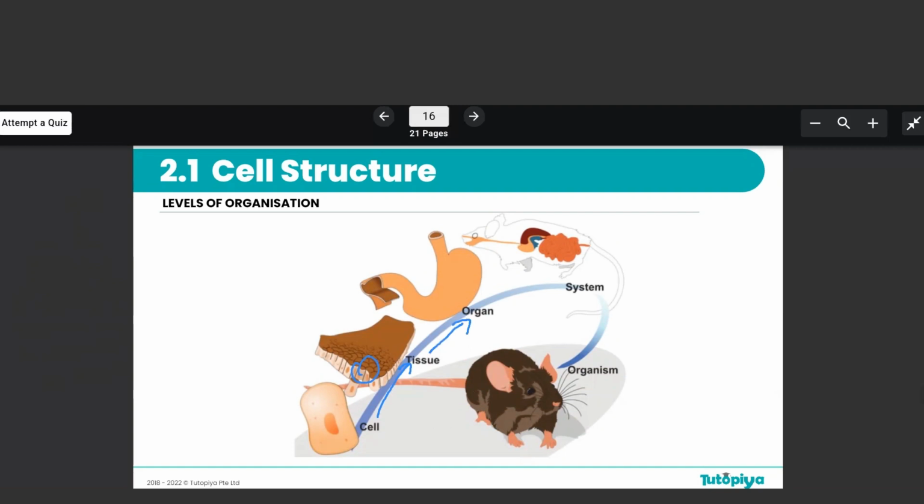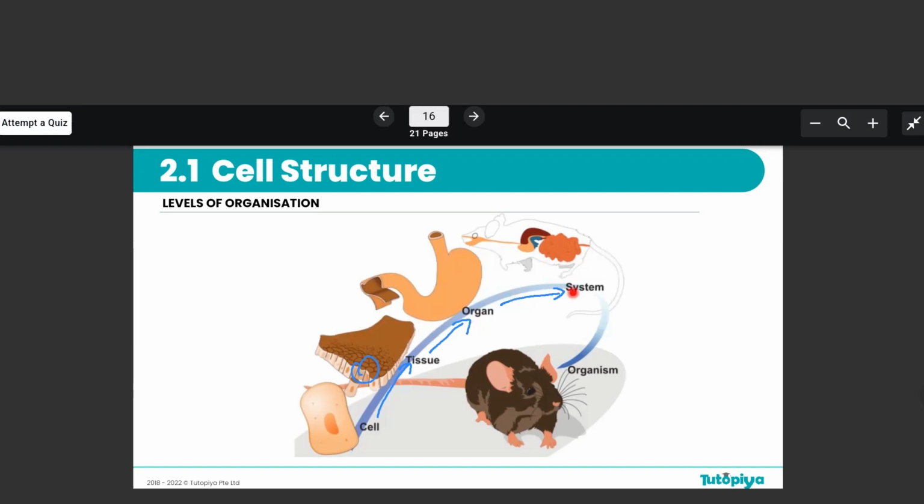An organ such as this one shown here is a stomach. So an organ is a structure that has different tissues in it. And then finally, many organs with related functions that are working together make up an organ system within this organism. So these are the important levels of organization that you need to know about. It starts off with the cell, and then the tissues, and then the organs, and finally the organ systems.